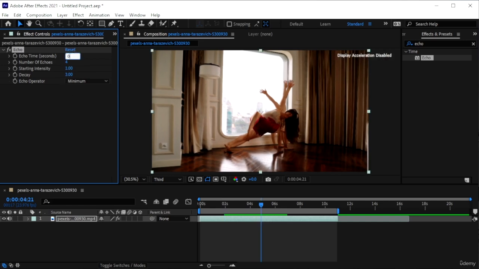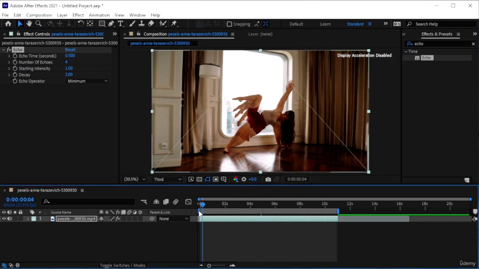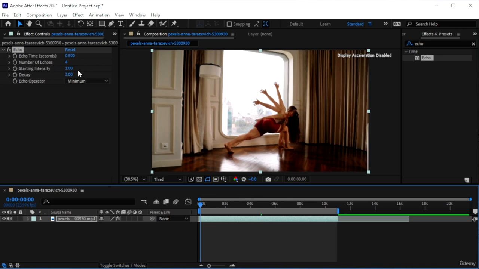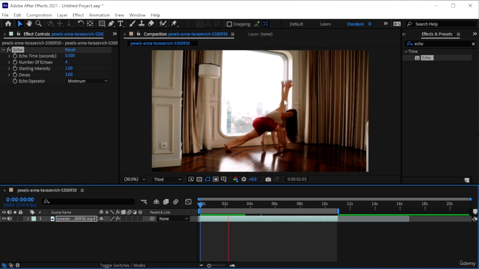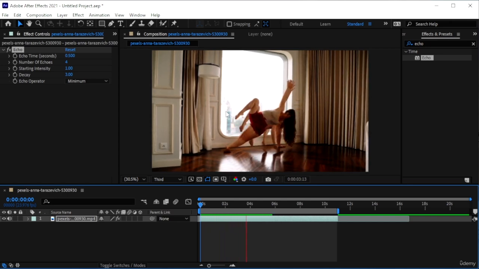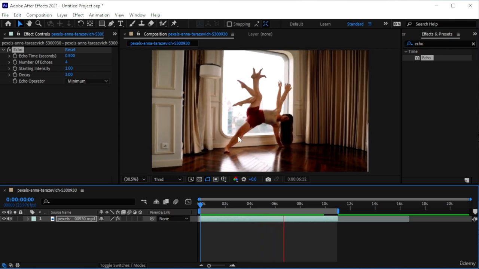Let's go for 0.500. It all depends on what you like. So basically, the number of echoes is 4. So 1, 2, 3, 4. Echo time is basically at what time it starts to echo. You can manipulate this and choose whichever you want. And we have this cool effect.